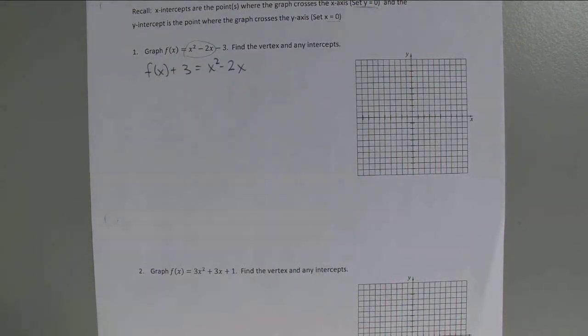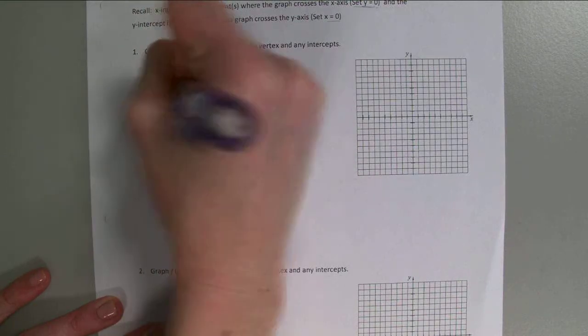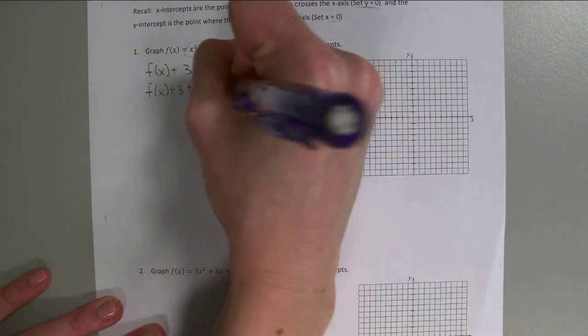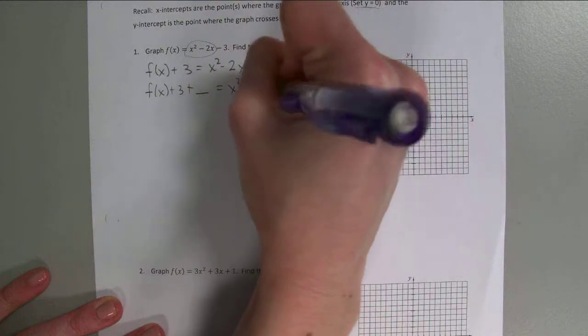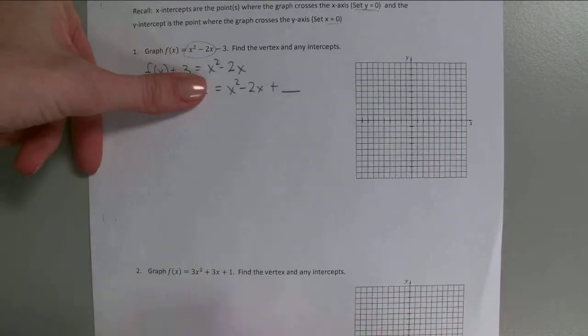Before that was just a 0, so when you added 3 over, it was just 3. All right? My next move is I want to start completing the square, so I know I'm going to eventually add stuff to both sides. So this will just be f of x plus 3 plus blank equals x squared minus 2x plus blank. And he's kind of flipped, too. That's what's kind of weird with this, because you're used to having the x squared plus x on the left and the 0 on the right. But that's okay. We can let it hang out. So just let this hang out, and we focus on this side.